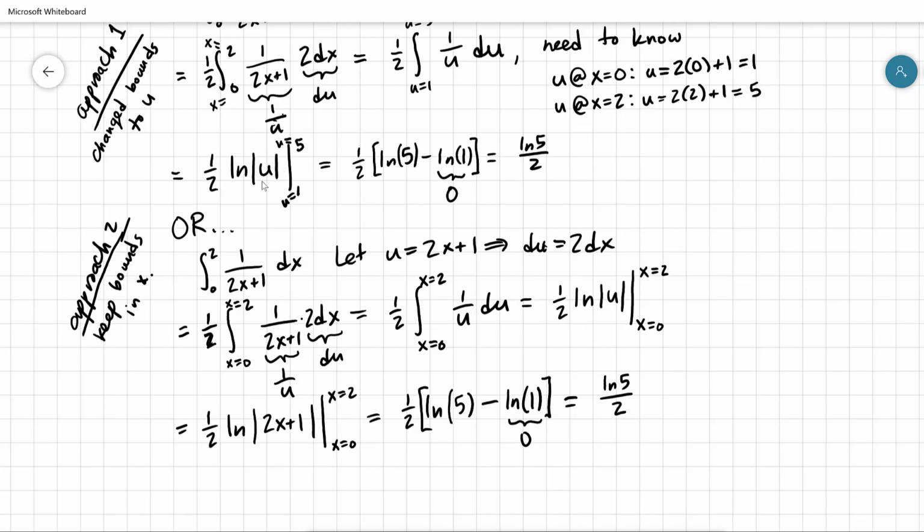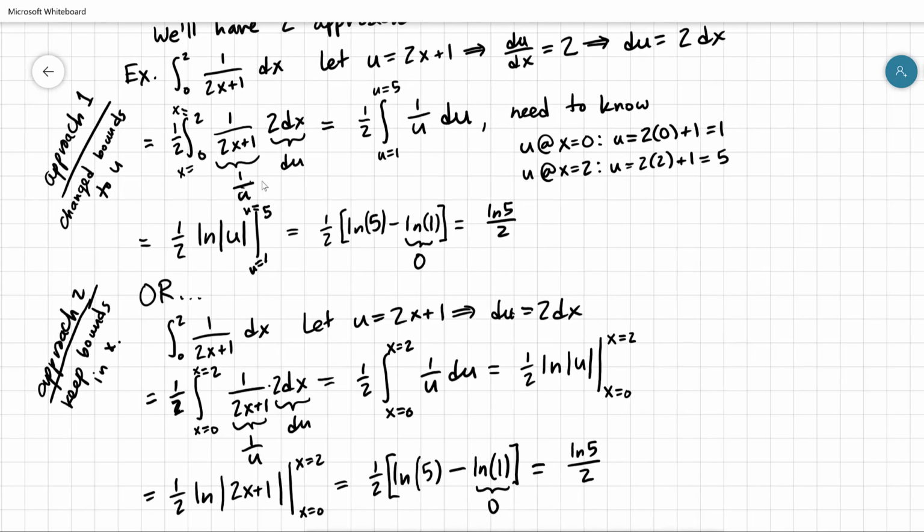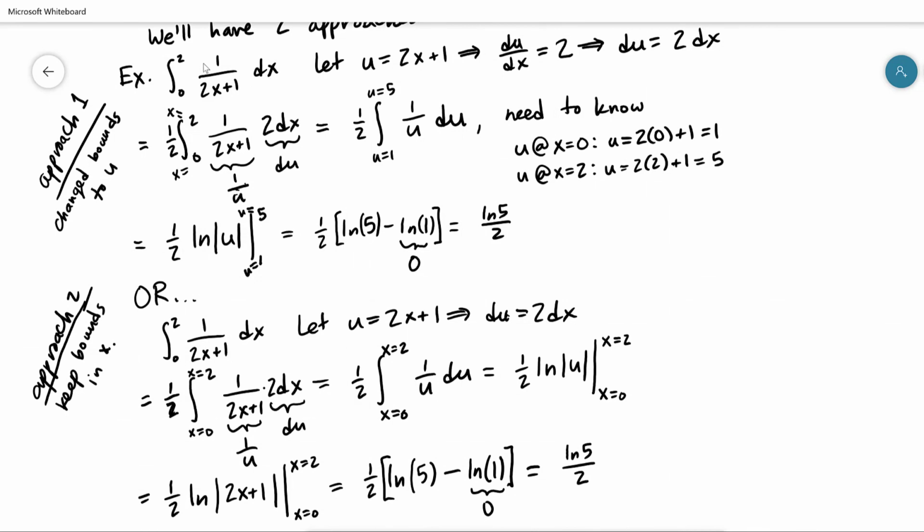In approach 1, hopefully we can kind of see it all at once. In approach 1, I changed the bounds from being in terms of x to being in terms of u. And to do that, I had to evaluate what u looked like at those two different points. Alternatively, in approach 2, I kept the bounds in terms of x. I never switched these bounds. They stayed 0, 2, 0, 2, 0, 2 the whole time through. But when I evaluated these numbers here, I had to plug into the same formula that I had to use right here to get the 1 and the 5 anyways, and it gave me the same 1 and the 5. So this is what I mean when I say conservation of misery. We can either do the work up here, or we can do the work at the end.